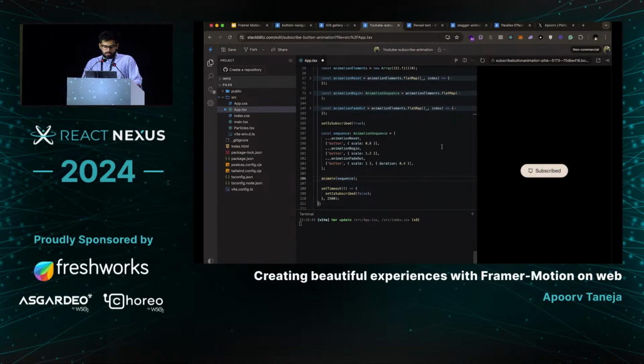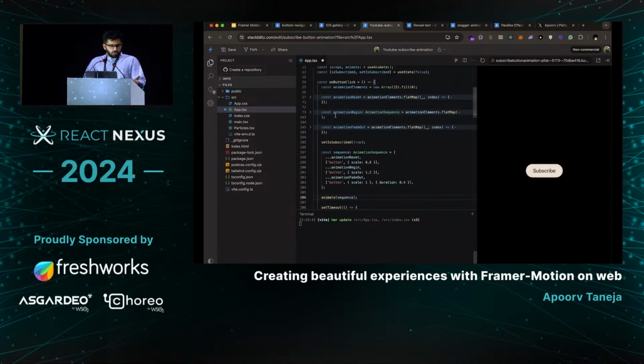That works. I won't be able to go through all this code because I have a couple more prototypes to show, but I'll be sharing the link so you can go through these functions which I've already written, and you can expand it and check how it's very basic out there. But yeah, this prototype was around how you can run animation in sequence.